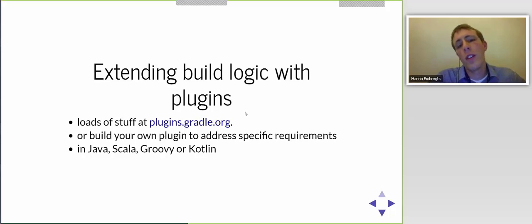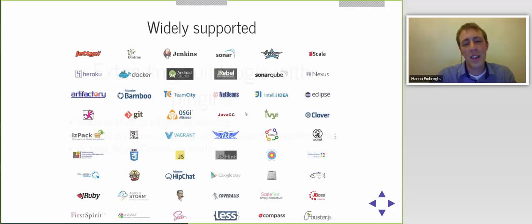You can use almost all JVM languages to write your plugin. So no limitations there, I guess. Well, this is from a Gradle website. I took the screenshot about a year ago, I guess, so I guess there will be more icons, more logos up at the moment. But to summarize this, I haven't found a tool that is not supporting Gradle. So I dare you to find one that doesn't support it, and then if it doesn't, we'll see how we can fix it. But I guess it will support it.